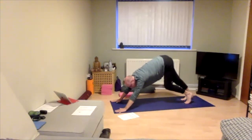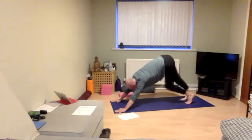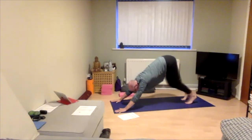Check the knuckles are attached to the ground. There's no gaps underneath the hands. Turn the armpits a little towards the floor. Make some space across the back of the shoulders.